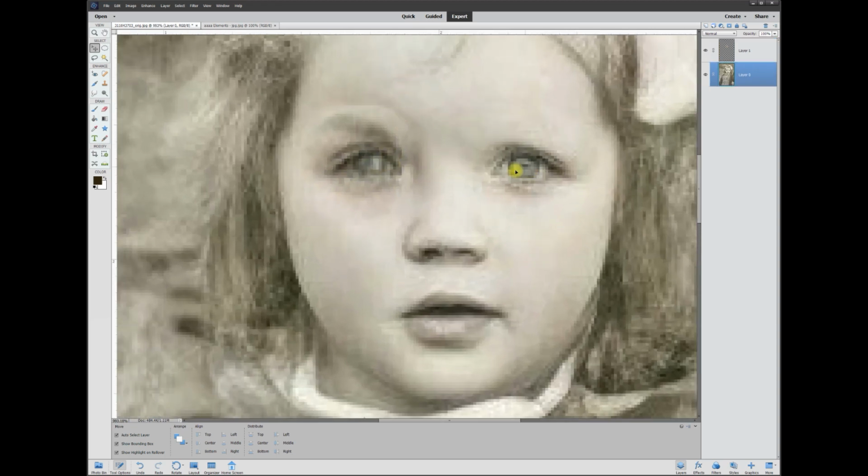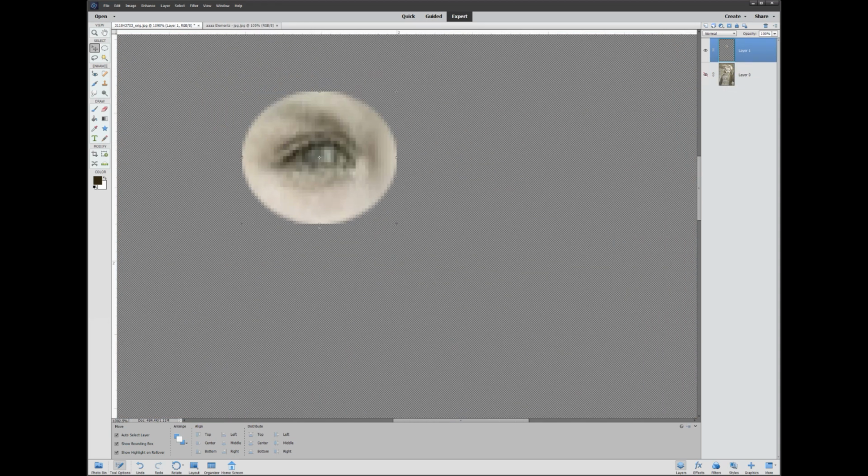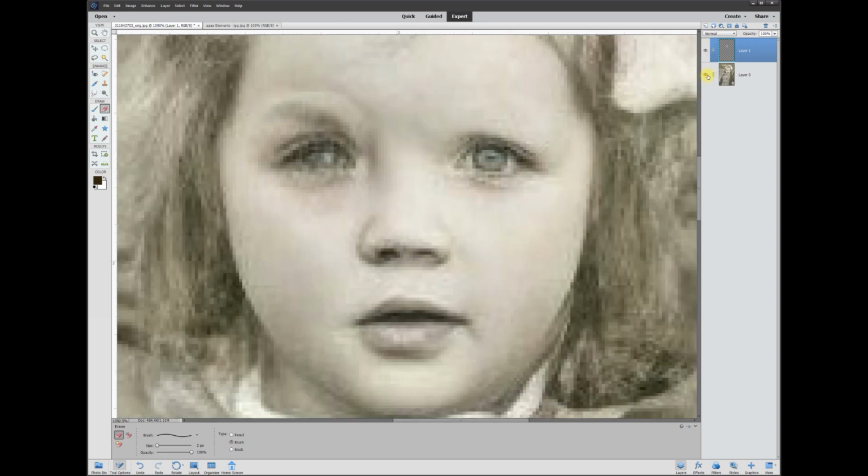I want to grab this eyeball and move it over here. So I want to get rid of just the eyeball. I'm going to turn the background off, and I'm going to zoom in, and with the eraser I can make a small, like 3-point, and we're going to basically get rid of just the eyeball. And there we go, because there was a problem with this eyeball. We want to replace it. What are we going to replace it with?